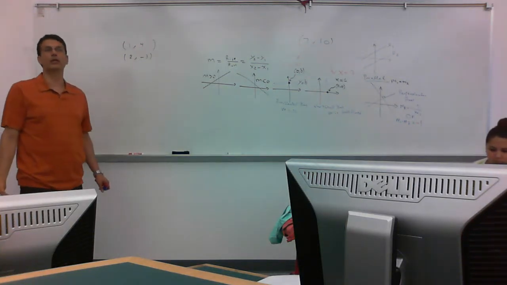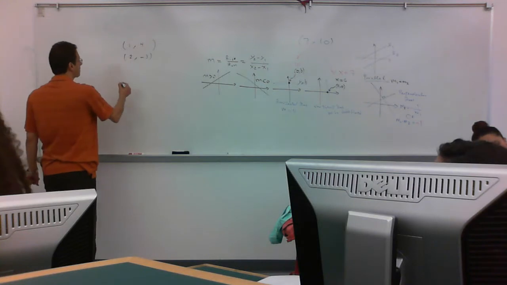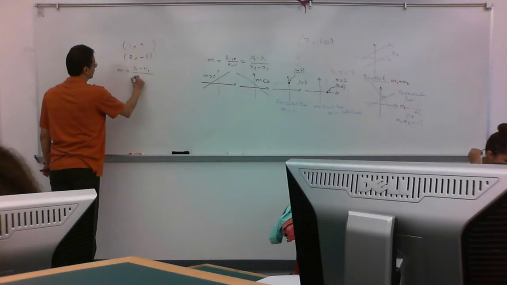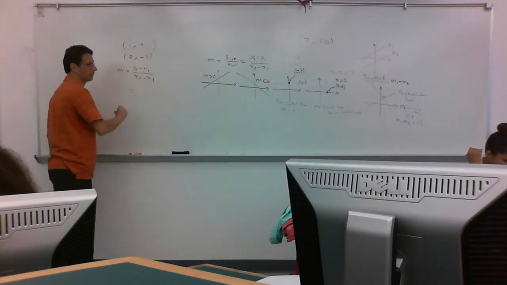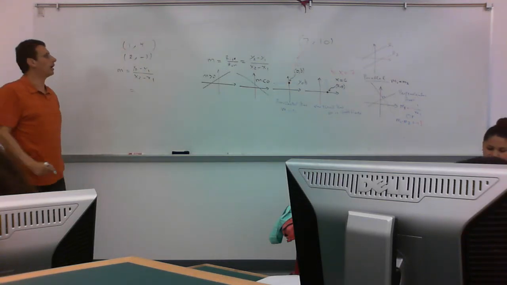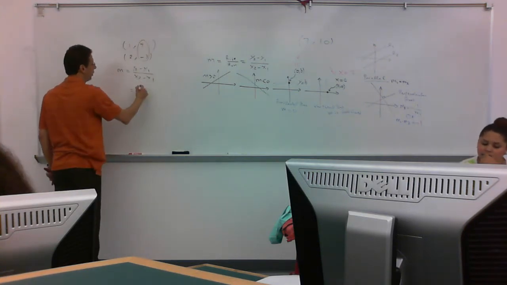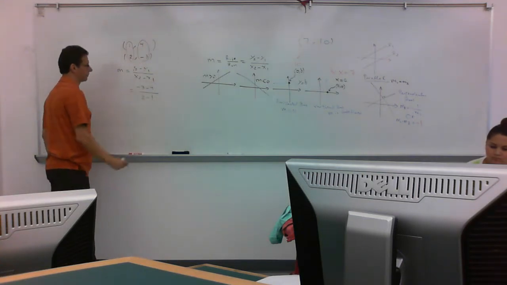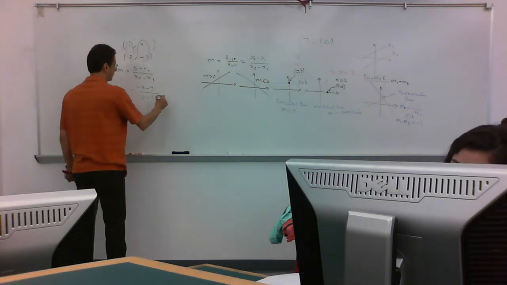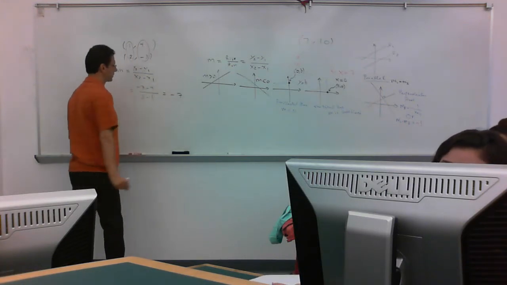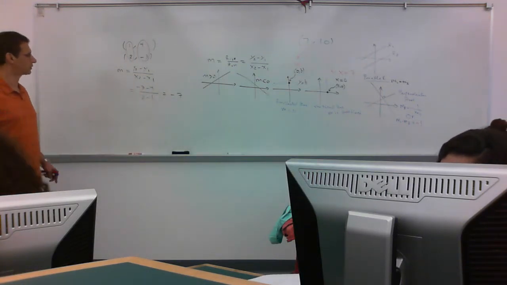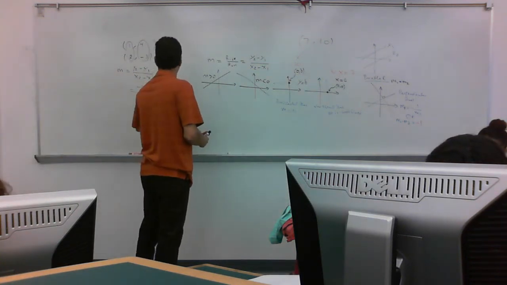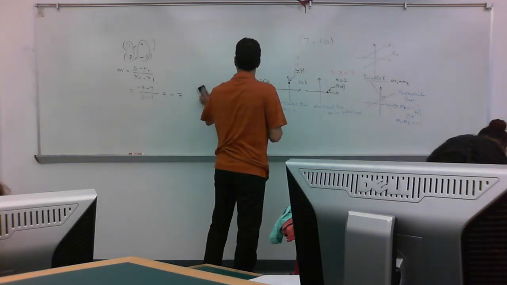In order to come up with the equation of a line, everybody, first we need the slope. Right? And I highly recommend you line them up so you see what happens. Changing y over changing x. And that will give us what? Negative 7 over 1, which gives us negative 7.